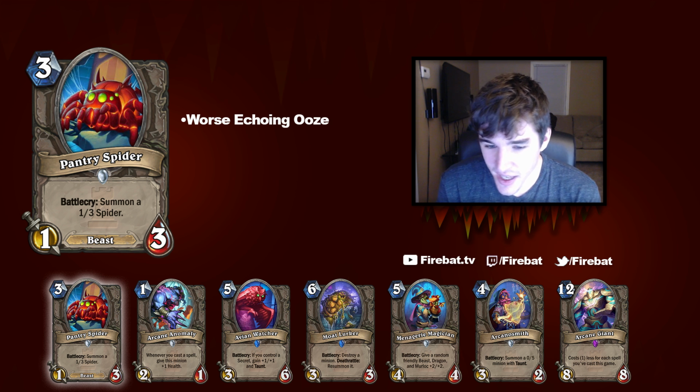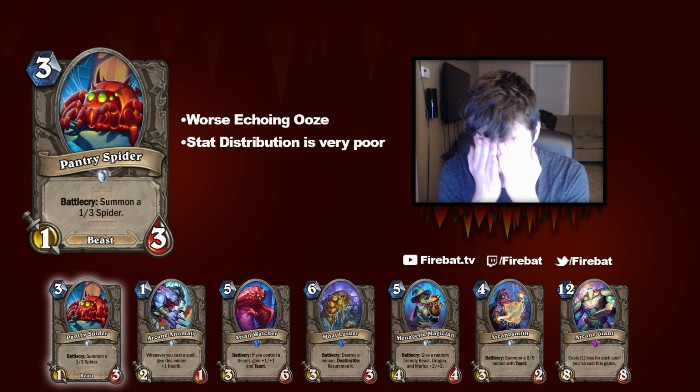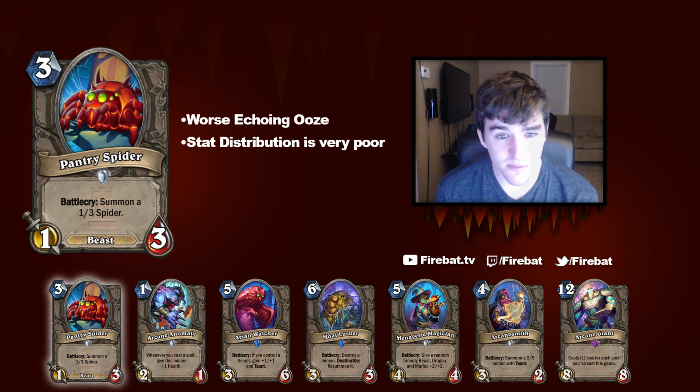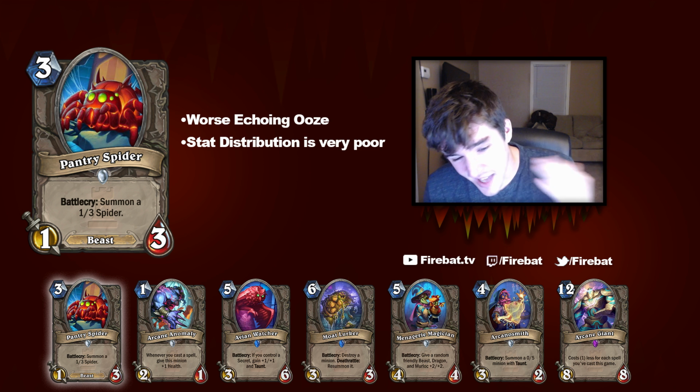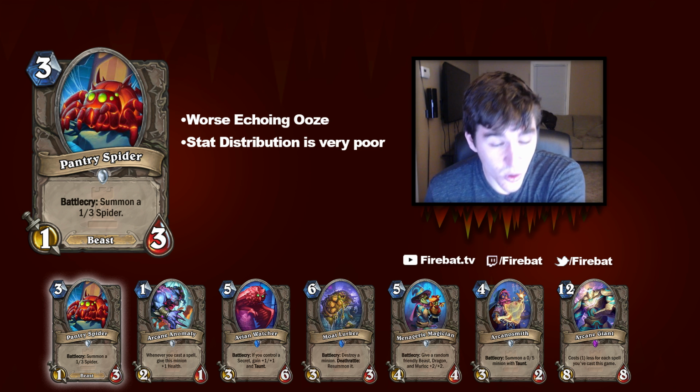So, the stat distribution is obviously really poor. For 3 mana you can get a 4/3 very decently. So having this low of an attack value, being unable to trade into anything, means it requires being buffed really to do much of anything.